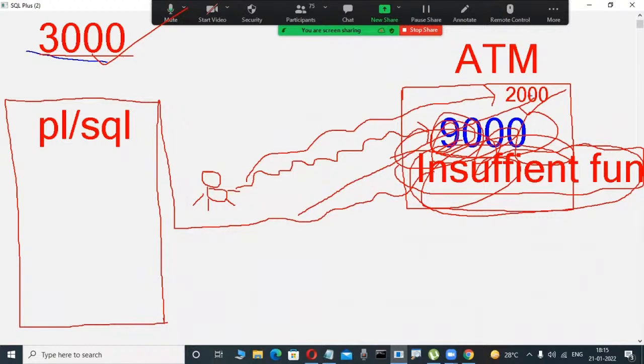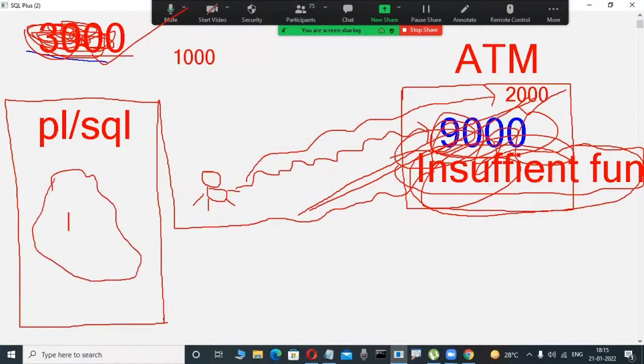Now, whenever we are withdrawing 2,000, what is the available balance now? Yes, here 3,000 minus 2,000, that is 1,000. That I want to reflect in my database. Otherwise, if you withdraw 2,000 and still 3,000 remains available, the total banking system would collapse. All those transactions are written through coding only. They are writing coding. That's why for this type of coding, PLSQL developers are required in a project.